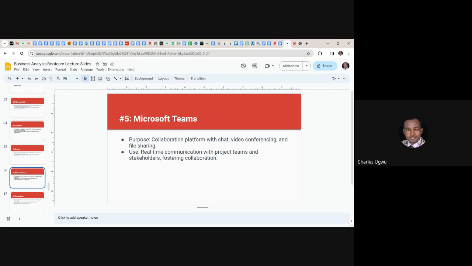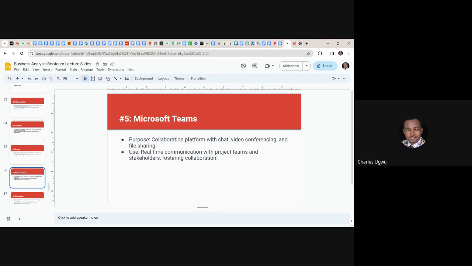But we have other tools which we use, like Google Meet. I'm using it. Although the Google Meet I'm using is the paid version. I pay for it because I'm using it a lot for bigger purposes. It's not just for ordinary meetings, so I use it a lot. Because of that, I need to get the best value out of it. So I'm paying for Google. But if you want Google Meet, we have a free version.